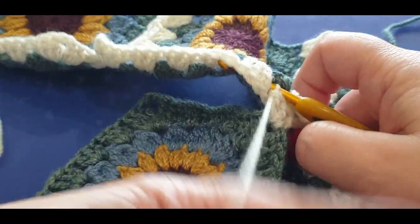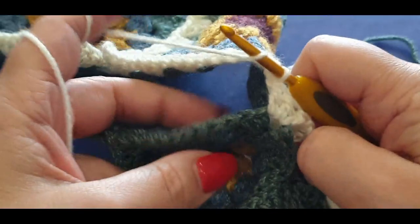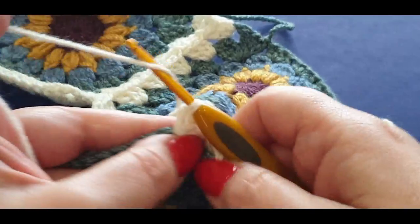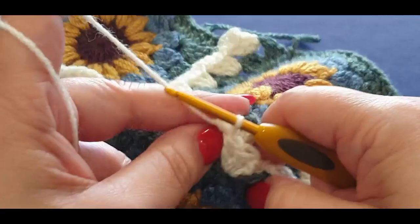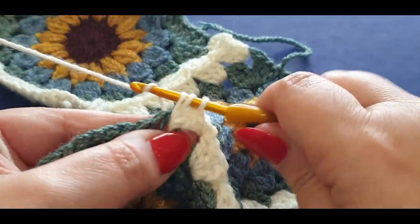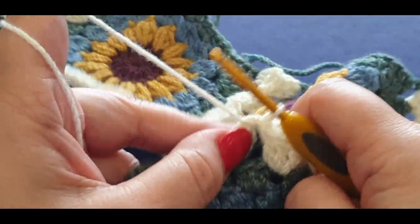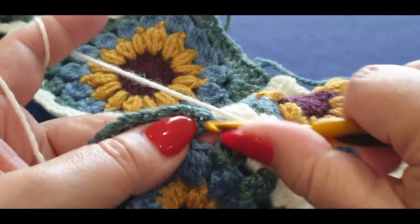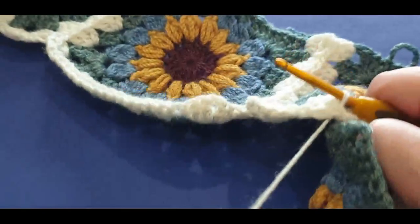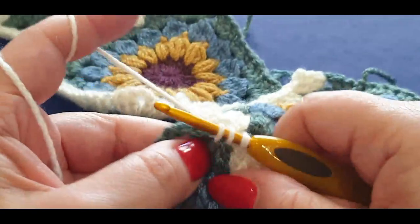Now for newbies, if you are struggling with this join, because it can be a little tricky, you've got to practice it. It's a little bit tight, a little bit loose, stitches are all over the place. You need to practice it a little bit, so don't be sad if you need to take it undone and do it again. If by any chance you are struggling with this join and you just don't want to do it, then join me in about a week's time. We're going to be doing a few different joins that you can actually use to help you out. It won't be as long as the blanket is today. It'll be in small pieces, so maybe with four squares rather than all eight of them. I don't want to use all our squares up for that, so there you go. So we'll be showing you a couple of different joins in about a week's time, so get ready for that, guys, for those newbies who are struggling with this join.